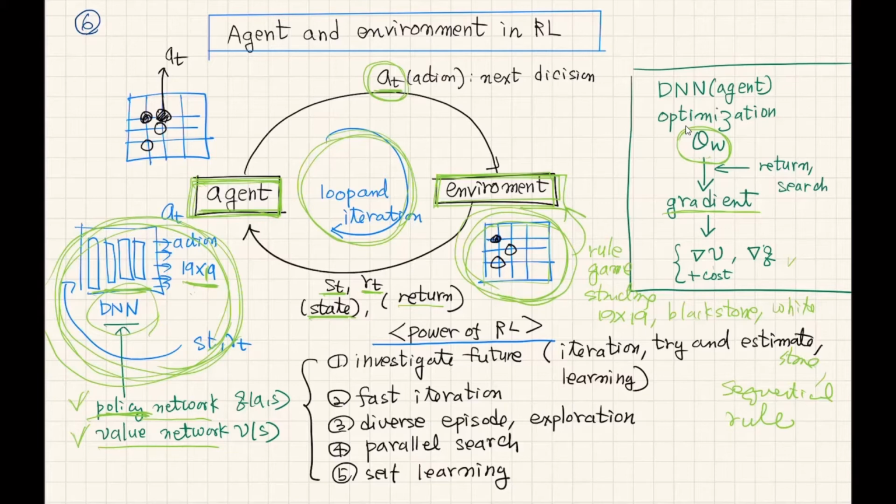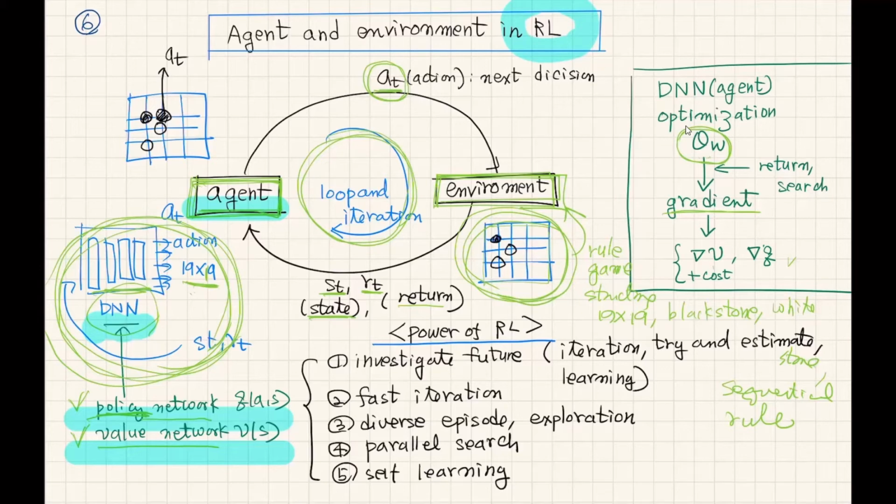So once again, I would like to summarize what reinforcement learning is. In reinforcement learning, we have an agent that is actually making the decision. And in our class, the agent will be represented by a deep neural network. There are two different types of deep neural network. One is the policy network. The second is the value network. I'm 100% sure that after 2 or 3 weeks, we can freely talk about this. Right now, it is really the beginning. You may have some hard time following.